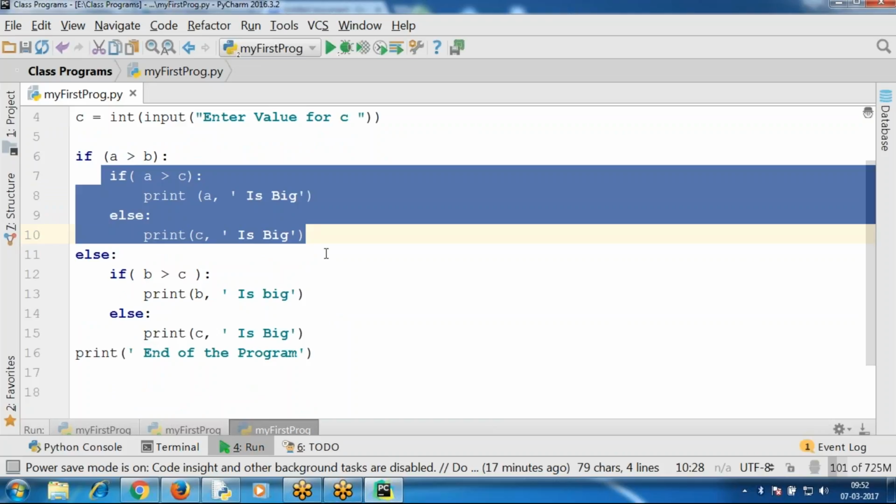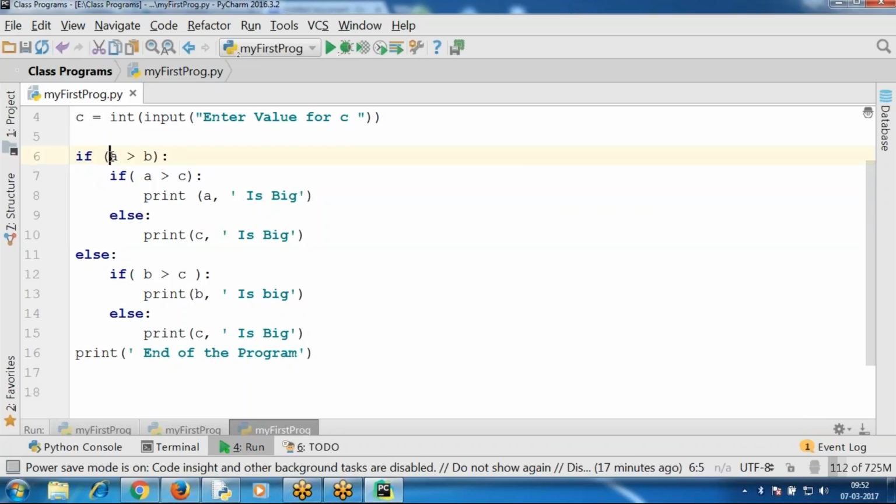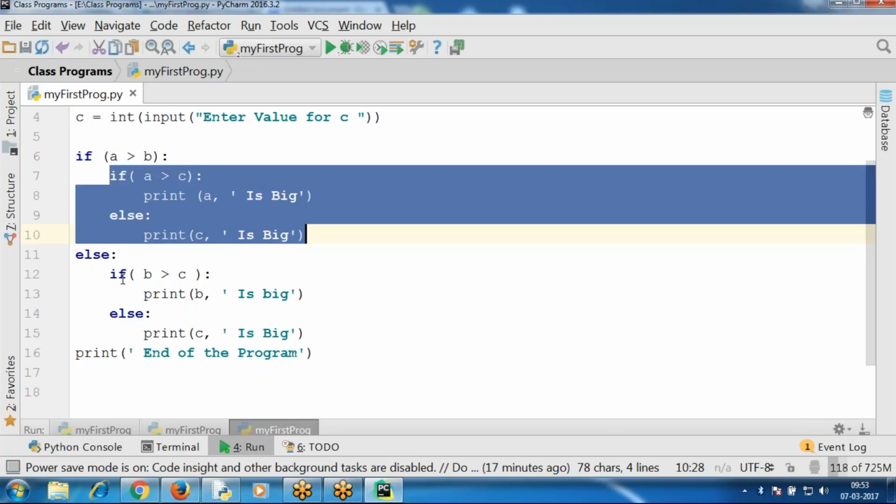At that part, A greater than B, A greater than C. But if A greater than B is false, that means B is big, and at that time B should compare with C. You can write this as an if else. This is called if else. Then another type is there. So you should write colon, if block, else block.